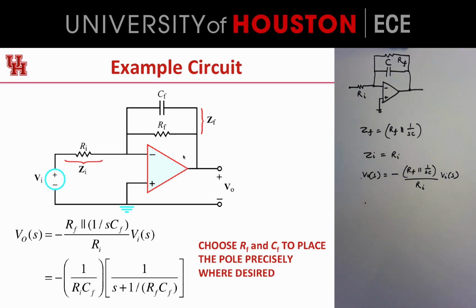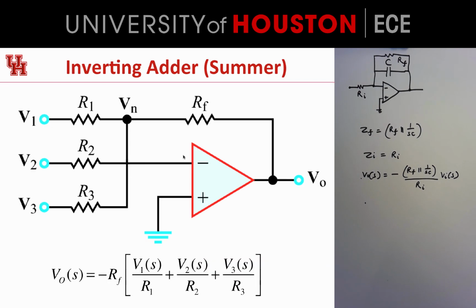Another way to think about it is that by choosing these values of resistors and capacitors, we can place the pole where we want it. That's another way to think about it. But in the end, it's really about that negative feedback, right? For the DC case, even a slight leakage resistor, something very high, like thousands of ohms, or millions of ohms, or tens of millions of ohms, will make the circuit work.